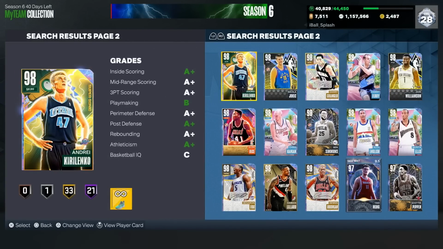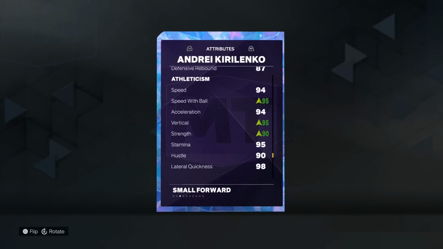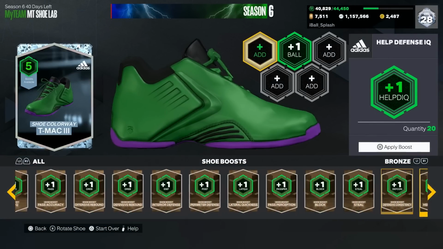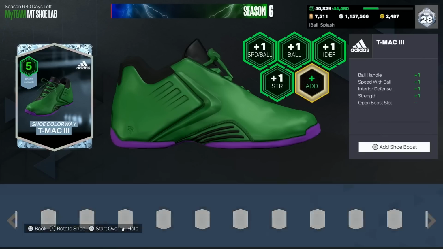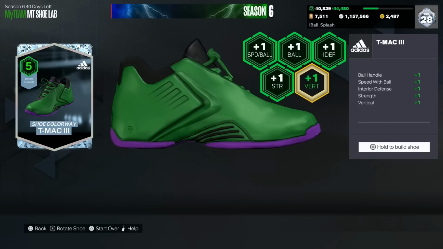So that's the badges. Let me show you this shoe that I have on mine that you should be giving them, which is ball handle, interior, speed with ball, vert, strength. So we run that back the hard way. Ball handle, speed with ball, interior, strength, and vert is the shoe that you should give AK. And honestly, I think the only small forward that is better than him is Purvis, and that's only because AK needs a few Hall of Fame badges to be perfectly polished, and a lot of us also don't have Purvis, so I mean, that's the shoe, that's the badges.